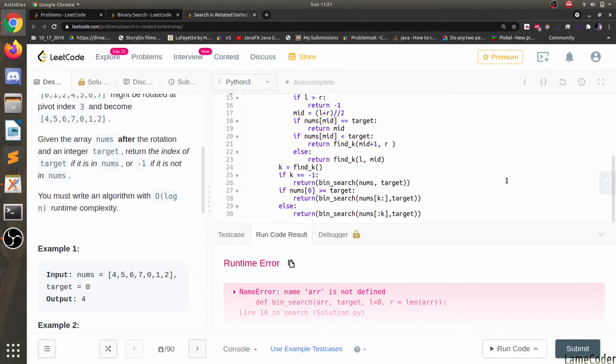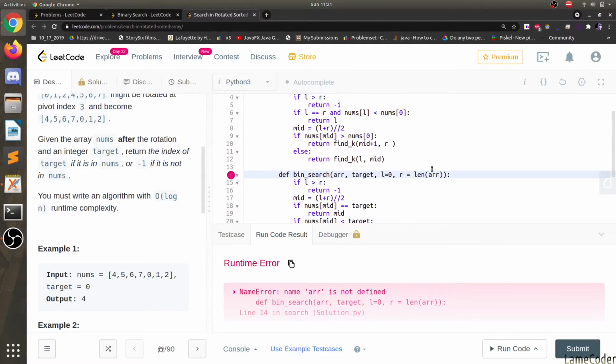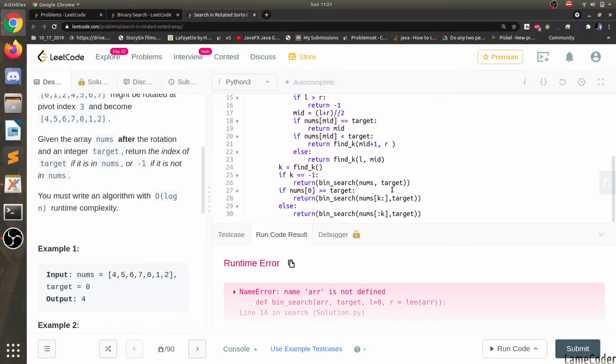Okay, let's see. Length of the array we are passing. L comma R. Target comma L. L is k and R is the length of nums.